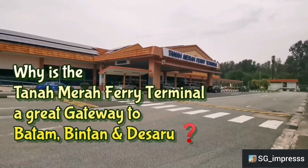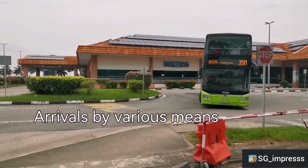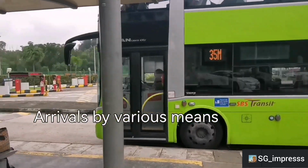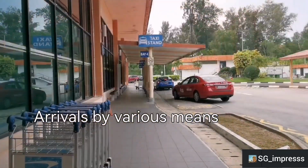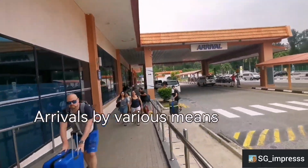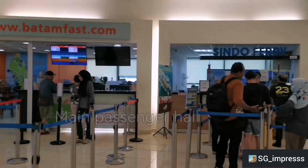In Singapore, there are several ferry terminals, serving trips to neighboring countries such as Malaysia, Thailand, and Indonesia. The Tanah Merah Ferry Terminal is one popular ferry terminal situated at Changi, in the eastern side of Singapore. To be precise, it is located exactly at the southmost side of the famous Singapore Changi Airport. The terminal primarily provides ferry services to various Indonesian islands of Batam and Bintan.